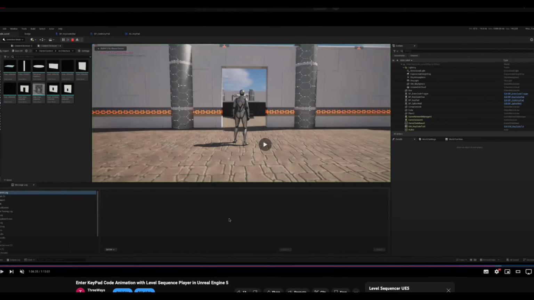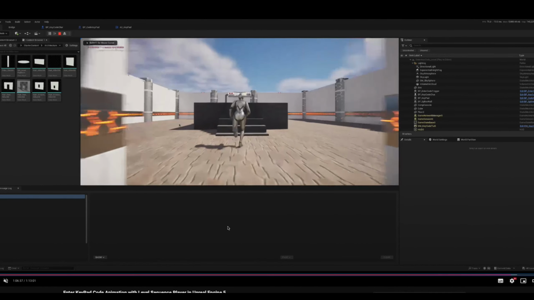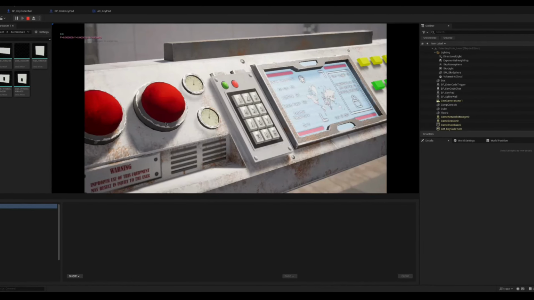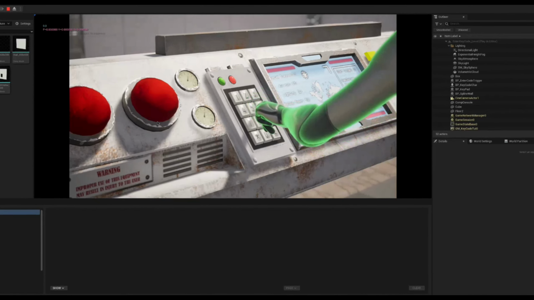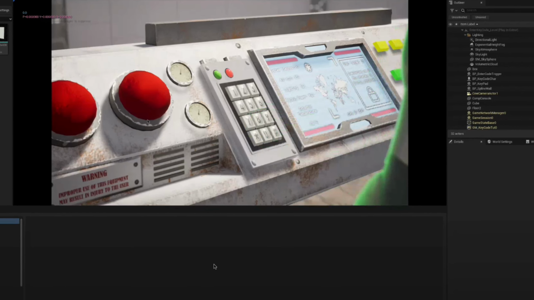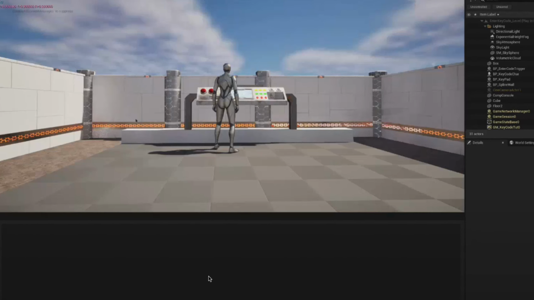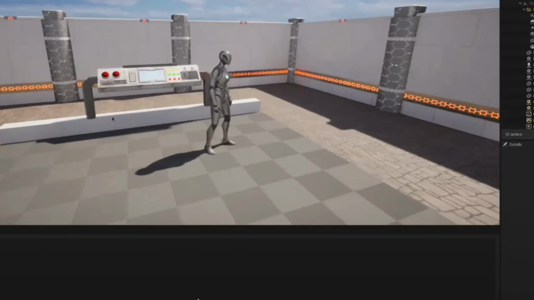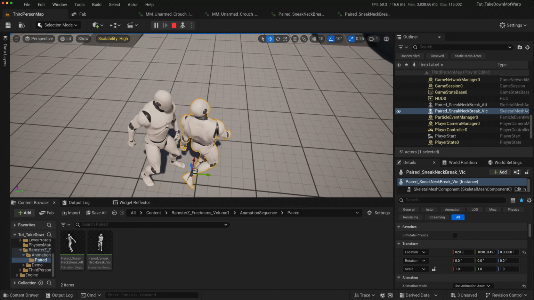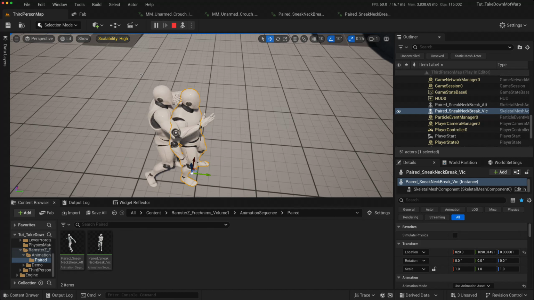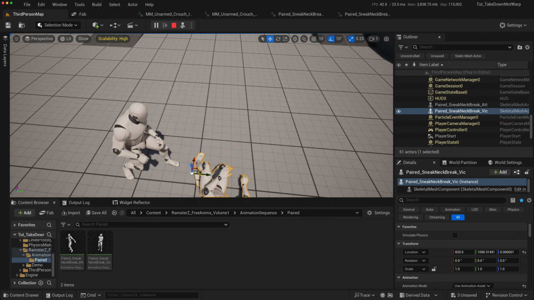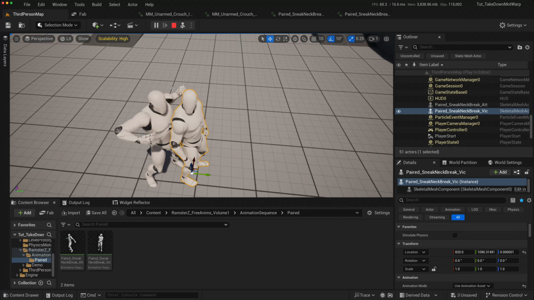In a previous video we looked at how we could move a character into the perfect position in order to enter a key code animation into a console. And in this case we used a simple AI move to approach. We could use the same approach again this time, but as we are all about different ways of doing things, we're going to find a different approach.